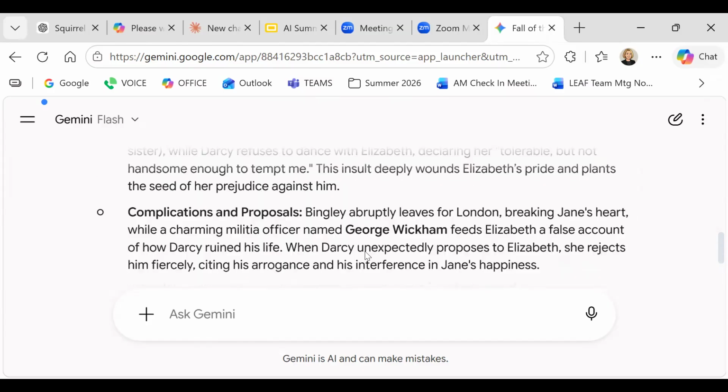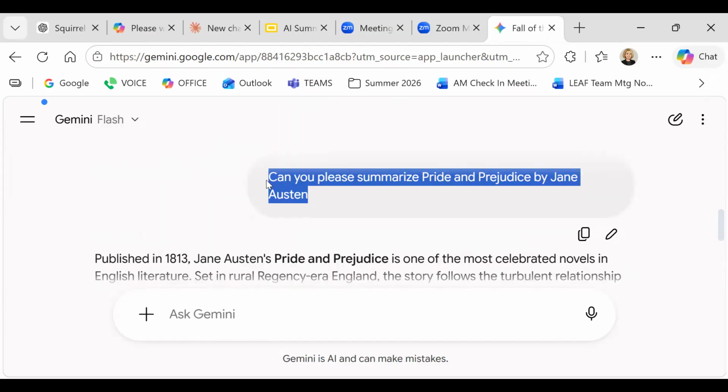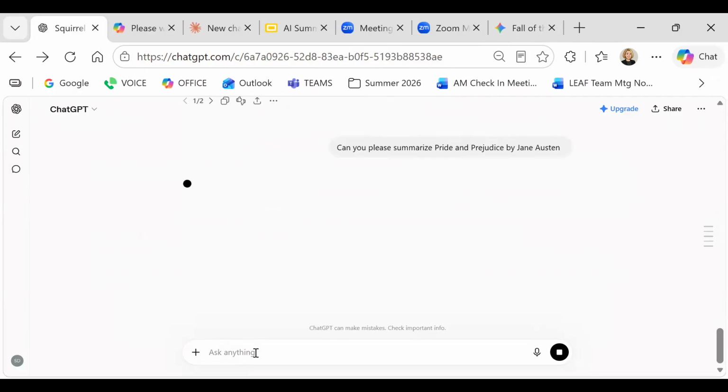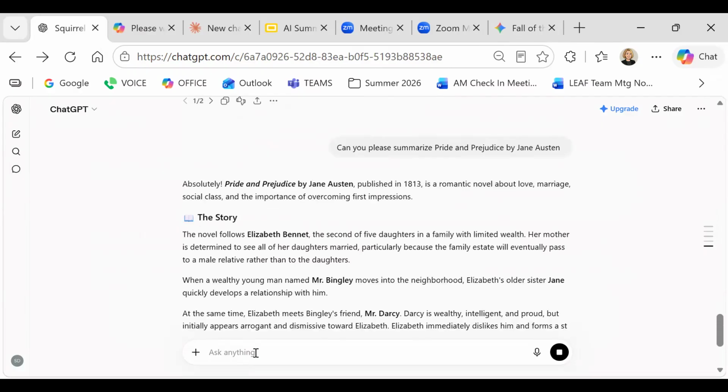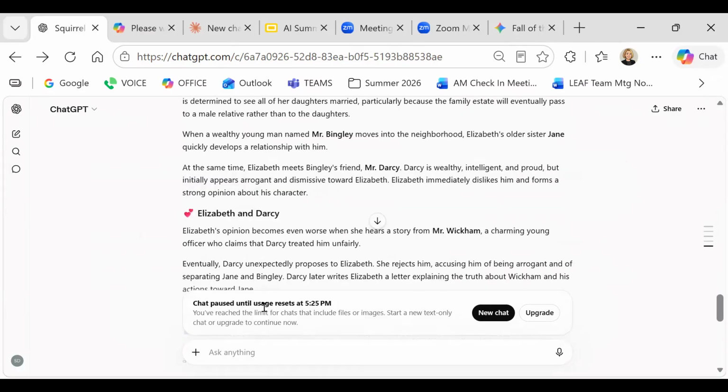Now, I could ask the same question. I'm actually going to copy that question that I asked it, and I'm going to ask it in ChatGPT. And let's see what ChatGPT gives me for the same input, that same question. Okay, so very similar, and I have now run out of time, I've hit my limit even with chats and files and images.